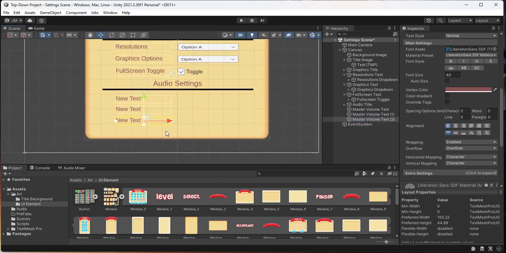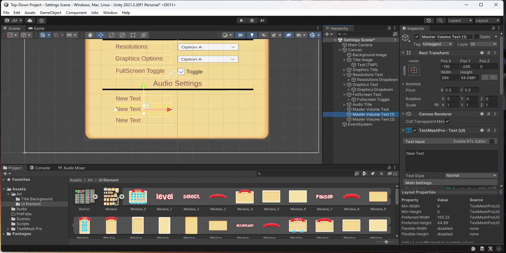I still got a little bit of space. Yeah, I'm trying to put a back button here. Alright, I got those. So that's master volume text. And this is going to be music text. And here, background music.